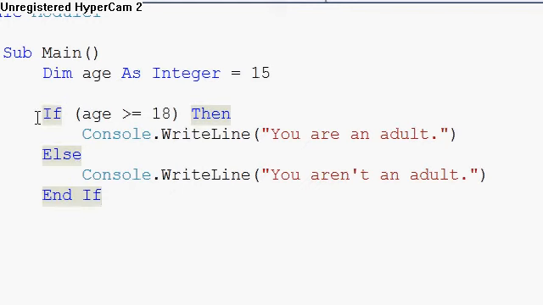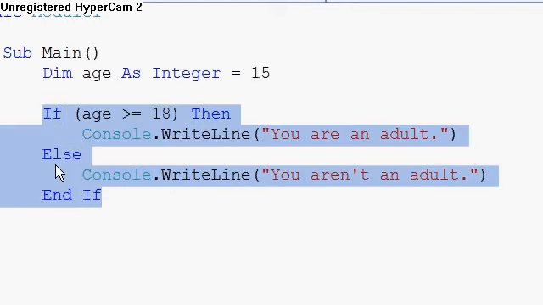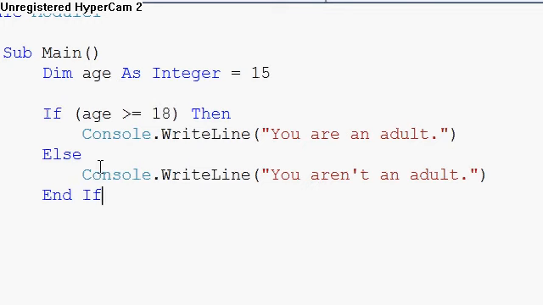Now this whole thing is going to do one of two things, right? If you have an if and an else, something is going to be executed. There's no way out of it. It's one of these two things that is going to happen. You can also add more though, right?